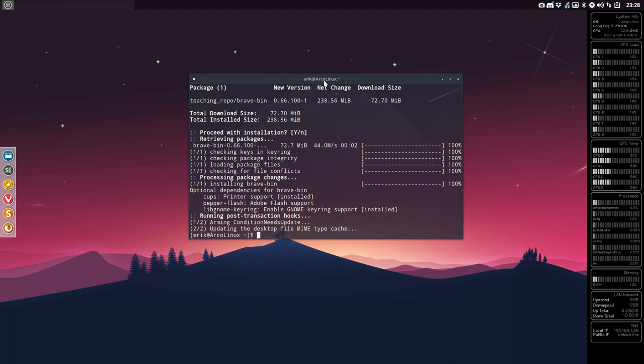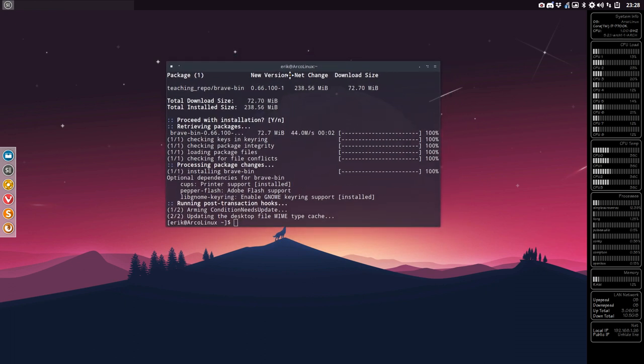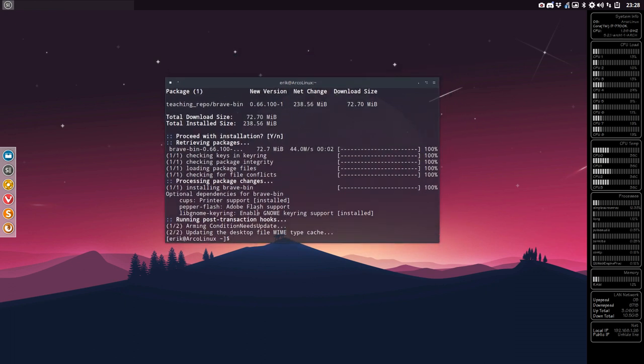So that's of course a lot faster if you pre-build it yourself, put it on your personal Arch Linux repo somewhere with a name. The teachings are there, the videos and articles are there, and then you can maybe use some more flexibility, because it will be available at any time. Your repo, you're the master of the repo, you put on the repo what you want, you either update, you don't update, it's your thing, nobody needs to ask you anything. You're the boss of your own repo, you put on there what you want.